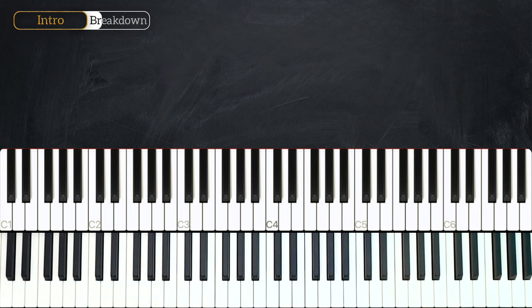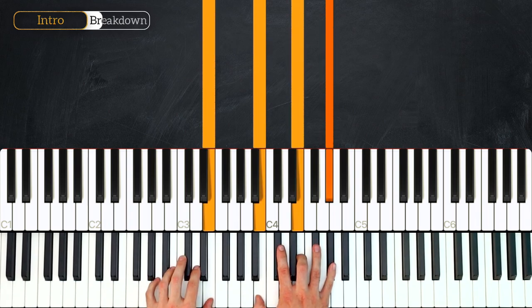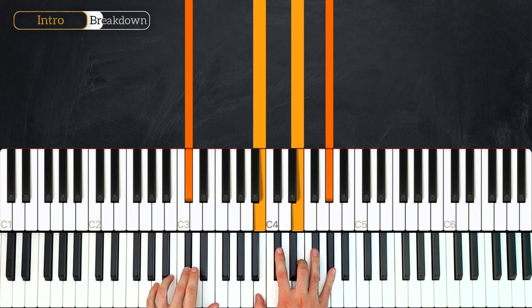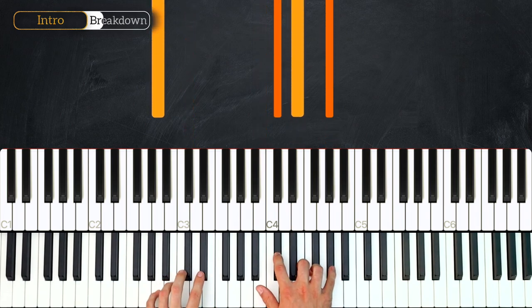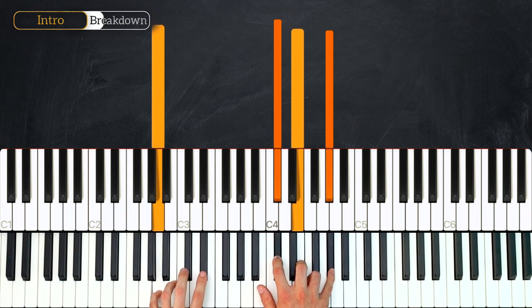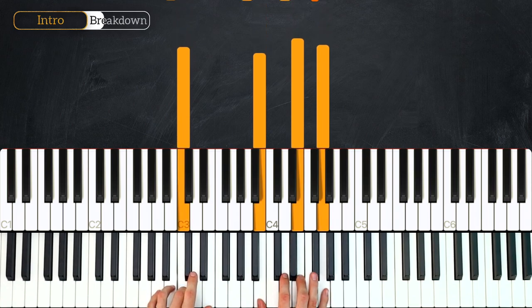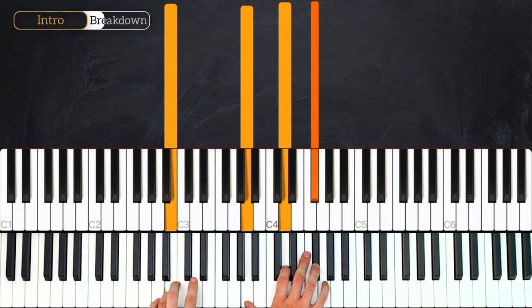And now we'll move on to the next four bars of the intro. This is where the strings come in, and we're going to make use of that E major chord that you learned in the chord breakdown. Then in the second bar, we'll use that C sharp minor 7. In the third bar, we'll use the A major 7. In the fourth bar, we'll do the C major 7. And then at the very end of that fourth bar, we'll do that final chord, which is a B minor 7.